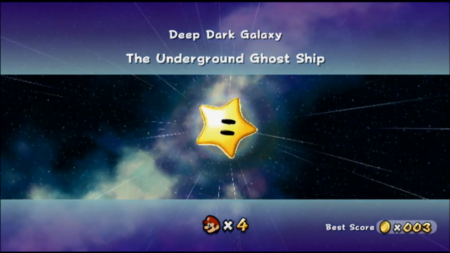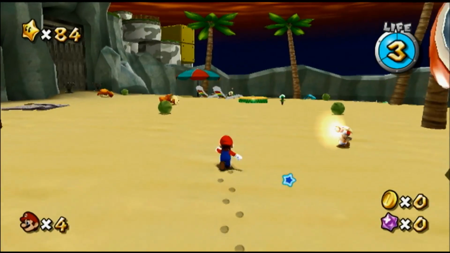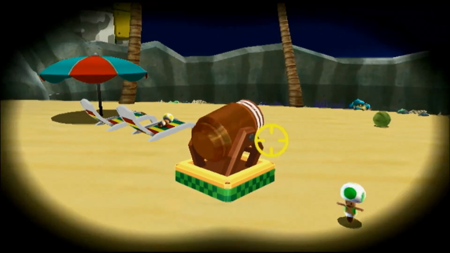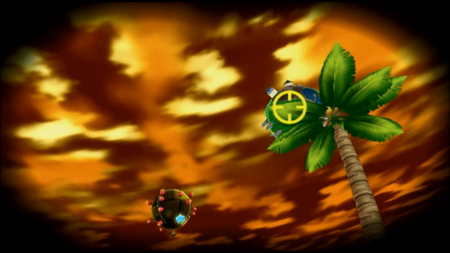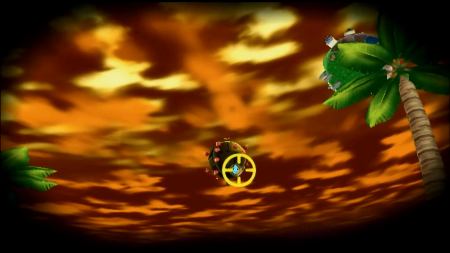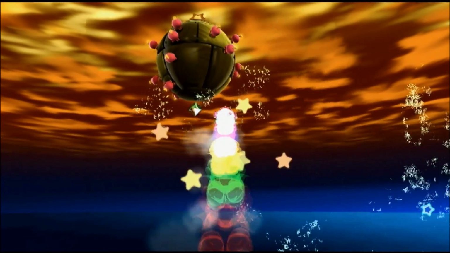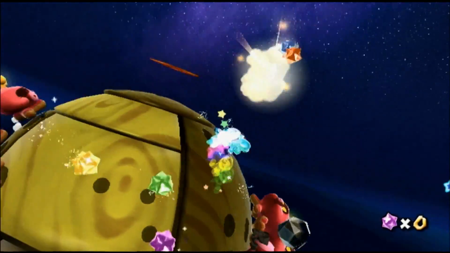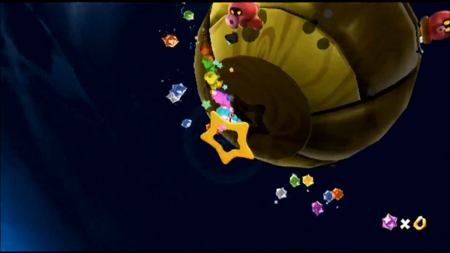So, bottom, underground ghost ship. And now, we've got to launch ourselves in the cannon. Now, there's a secret planet over here that you can get lots of coins with, and it shrinks, and it looks like the nostalgia planet. But we're gonna go over here so that we can get our star. I almost hit the planet though. And we're gonna destroy an entire planet of toxic rock.